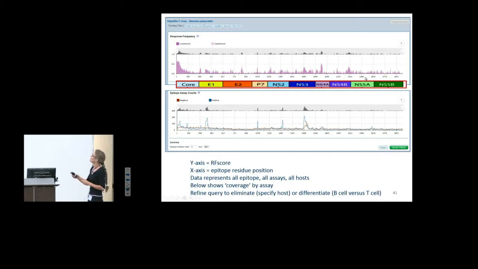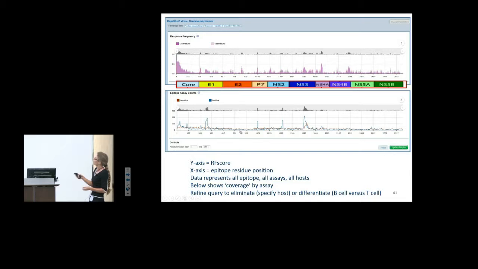I'll show you this in a bit, you can just look at core, just look at E, you don't have to look at all of it. You can shrink down and zoom in, and there are different ways you can do that. But that's a functionality for that. The lower graph, as you can see, has different regions. The core protein in this case, we know because we studied this and published a meta-analysis on it, is a hotbed of antibody response because it's an exposed protein. And then there are other areas of the protein that have hotspots, for lack of a better way of putting it, hotspots of reactivity down in these other non-structural proteins.